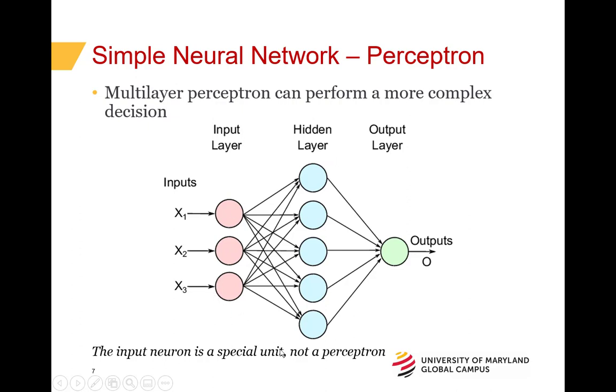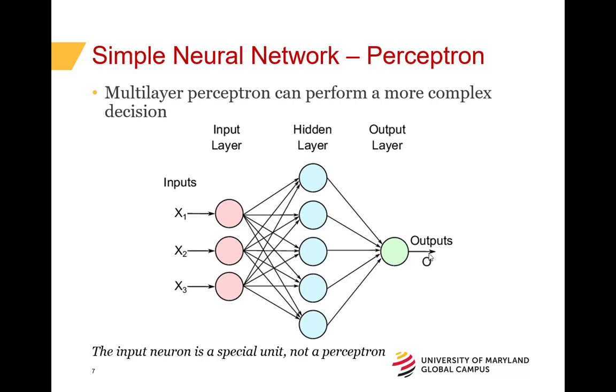Then in this particular structure, we have one hidden layer, and we will talk about how you design hidden layers. These are neurons that actually perform some mathematical function, as we discussed earlier. Then the output of these neurons are fed into a neuron in the output layer, and then we compare the result to a threshold, and that's how we determine whether that particular instance in the example set belongs to one class or another class, right?